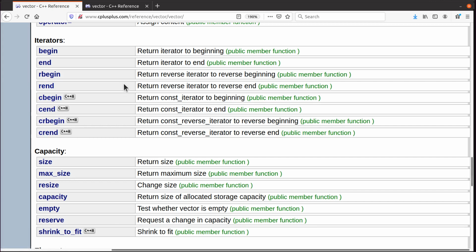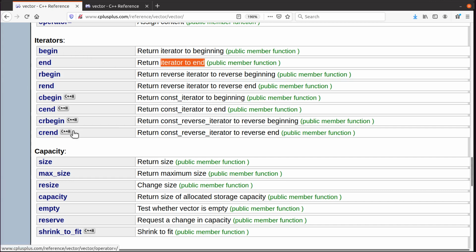Again, don't worry if you don't know what all this stuff means yet. What you do want to walk away with is the fact that these all exist. They have these names, and what they mean, if I call the begin method of a vector class, it returns an iterator to the beginning of the vector, whatever that is. If I call end, it returns an iterator to the end of the vector. Again, whatever that means, okay?